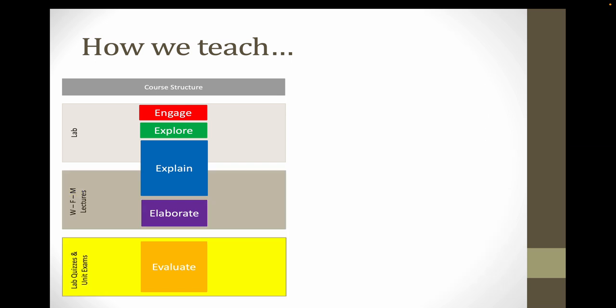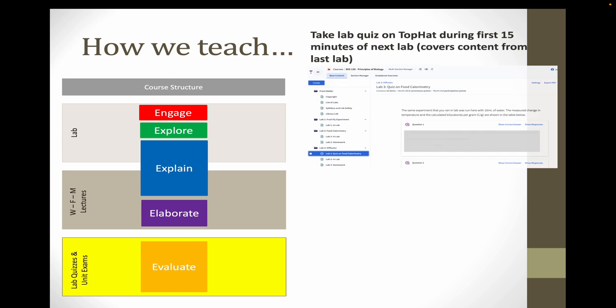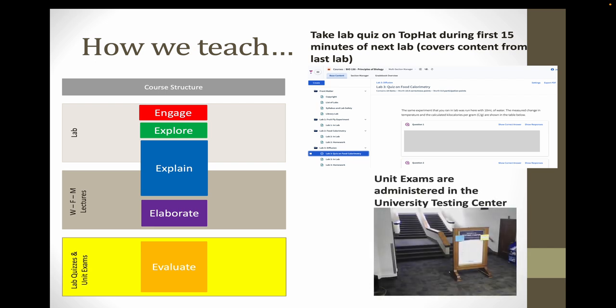And then we have lab quizzes and unit exams or evaluate. So every lab, after the first one, when you come in, the first 15 minutes of lab, you will take a quiz. It's on Top Hat. So you're going to go there. It's timed, 15 minutes. It's over the contents from the previous lab. And then unit exams are administered in the University Testing Center throughout the semester. I'll show you where to find those dates.